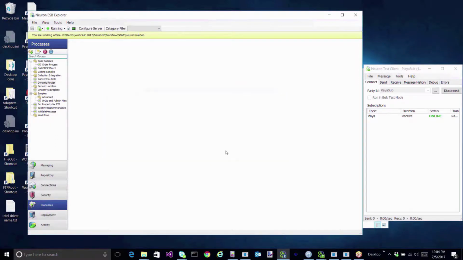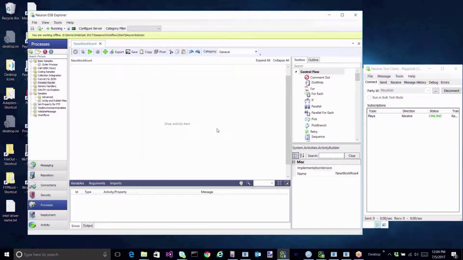So let's go ahead and create a normal workflow. You can see the environment's very similar to the business process engine, where you have a design surface, a toolbar, libraries on your left, toolboxes on your right. In this case, there's almost 100 different workflow activities, including a lot of Neuron-specific activities like our designers and whatnot.